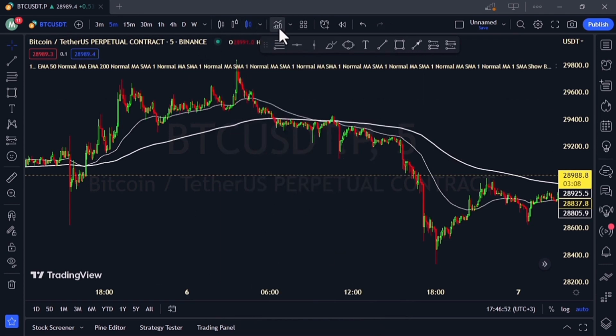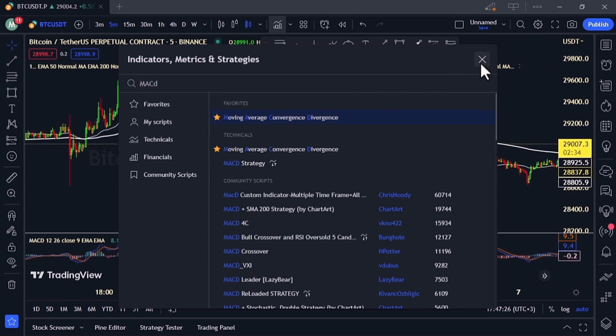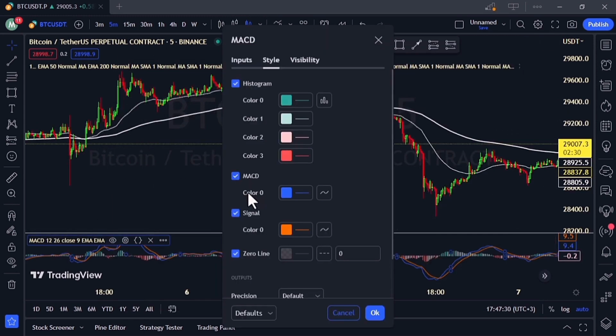Then I'm going to go to style and change the thickness of the second one to make it more visible to my eyes. Next, we need MACD, which is moving average convergence divergence. If you don't know anything about these indicators, don't worry. I've made completely dedicated videos about each and every one of them. About moving averages, MACD, RSI, all of the fundamental basic indicators, which I'm going to leave the link down in the description, and go check them out too if you don't know how they work or you're not familiar with the concept.